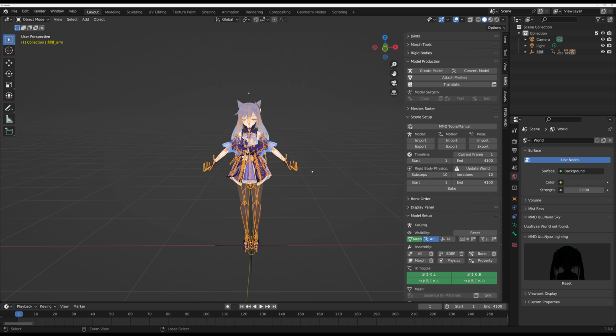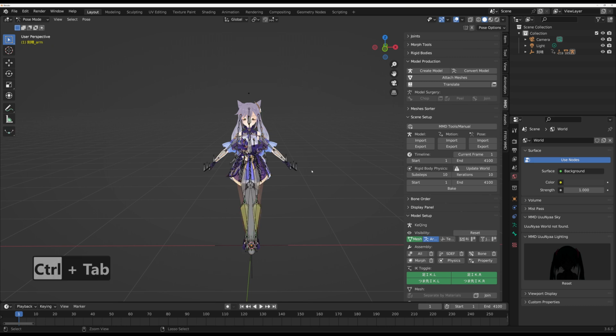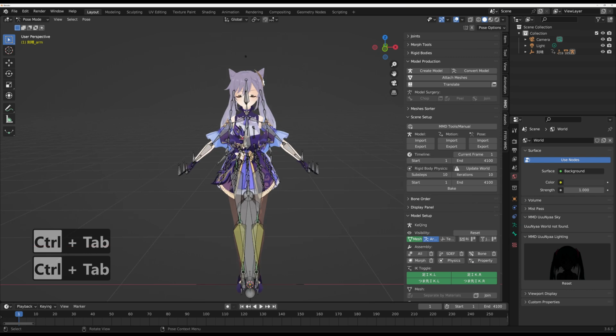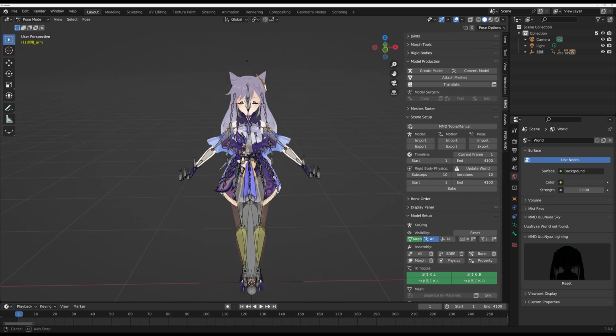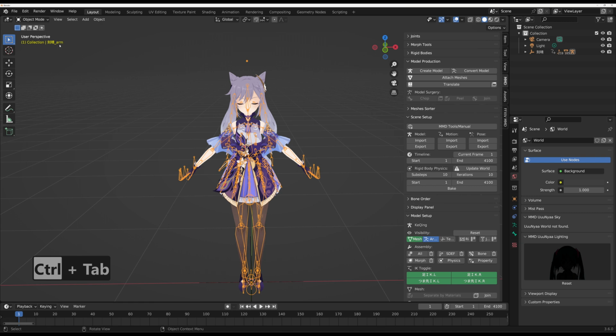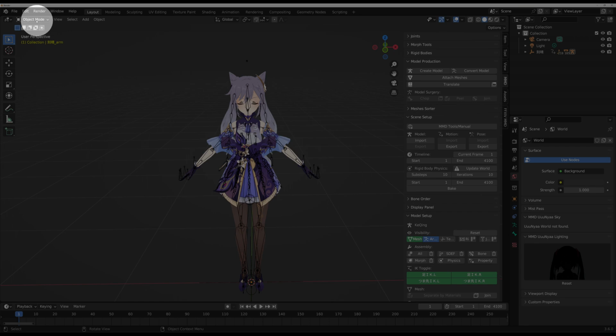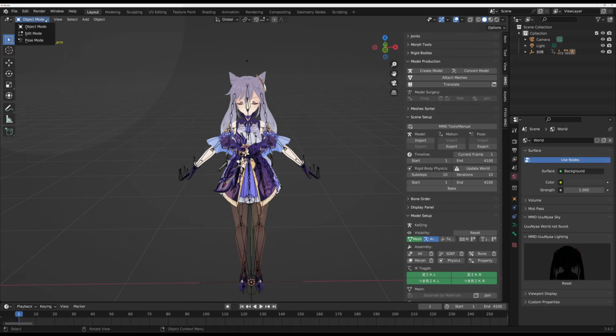The shortcut will be Control Tab. You have this, and then once you have this solid view of the bones, you're in pose mode. In object mode, up here, you can click on it.